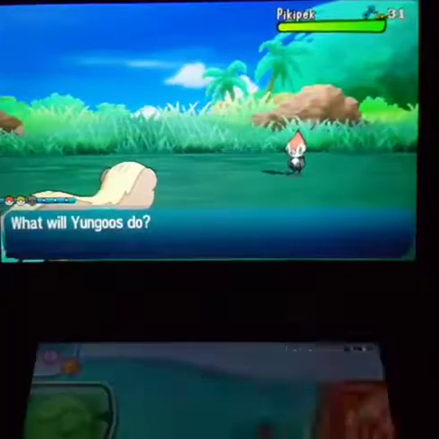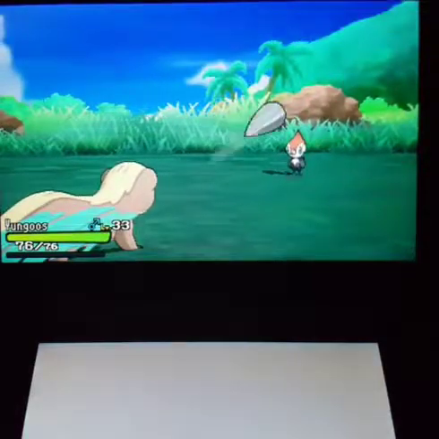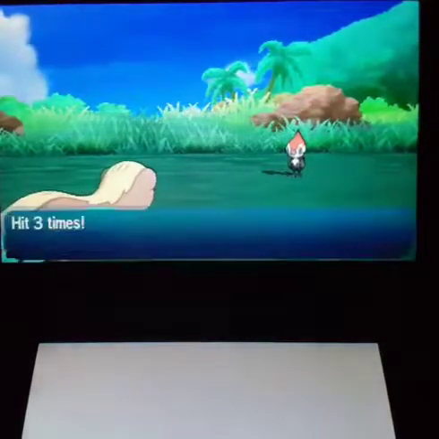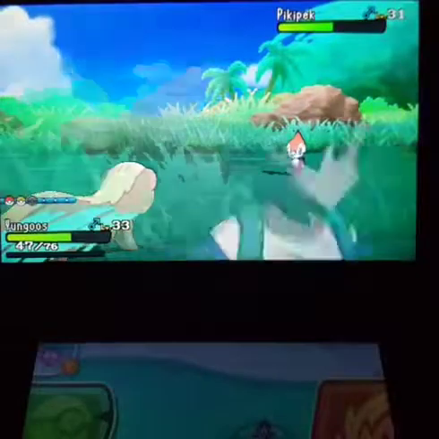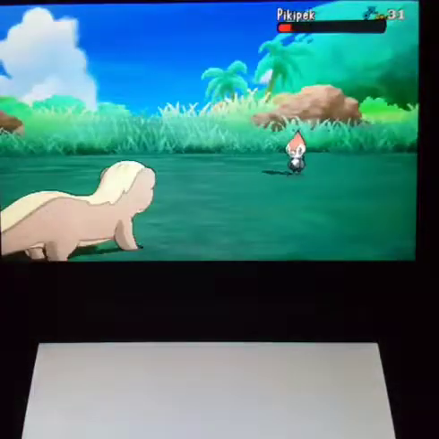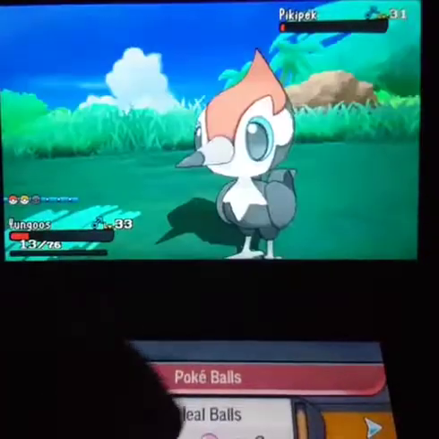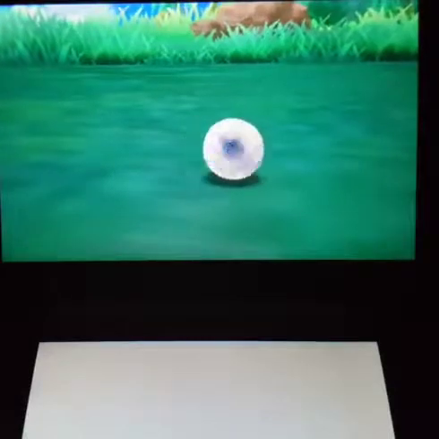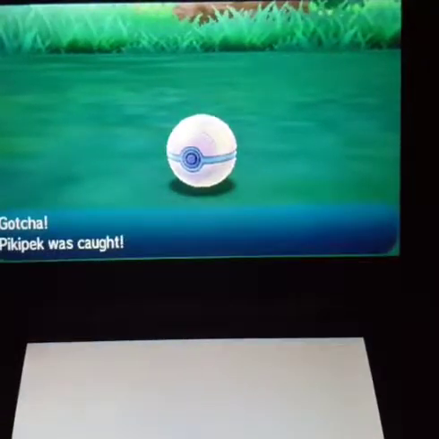Alright, Donald Trump, what kind of games do you play? Let's see. Let's start off with Bite. No. I wonder if it has Skill Link. Ew. Okay. One more Bite and it should be capturable. Alright, let's do this. Use another heal ball. Oh, yeah. Yay!